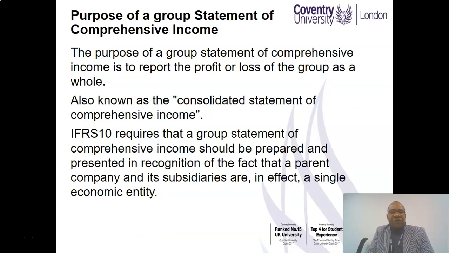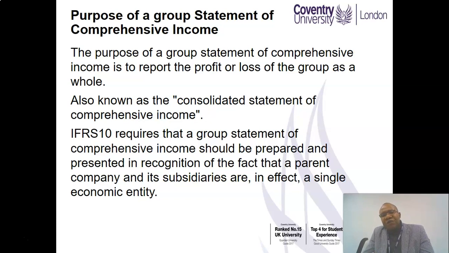What is the purpose of group statement of comprehensive income? Well, the purpose is the same as that which was considered last week, to look at the profit and loss account of the parent as well as that of the subsidiary as if they are a single economic entity. So IFRS 10 therefore requires that the group statement of comprehensive income should be prepared and presented in recognition of that fact. That is, they are a single economic entity.